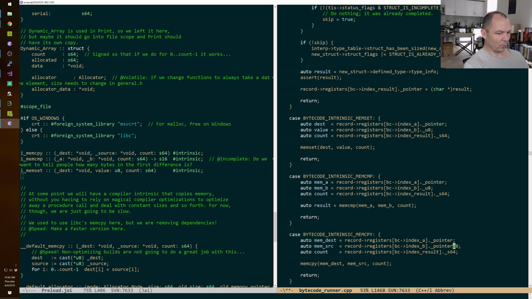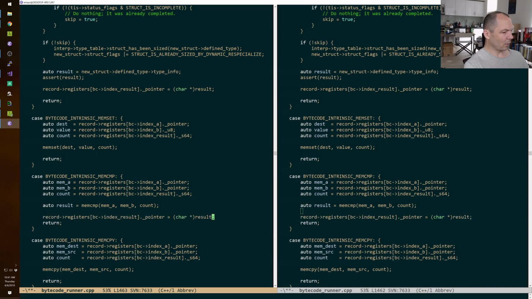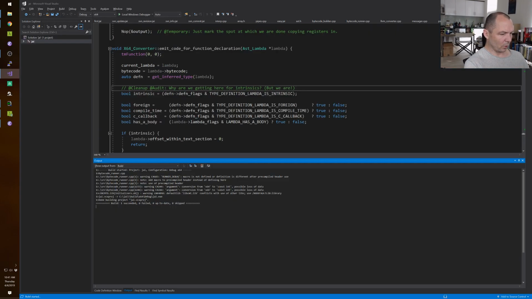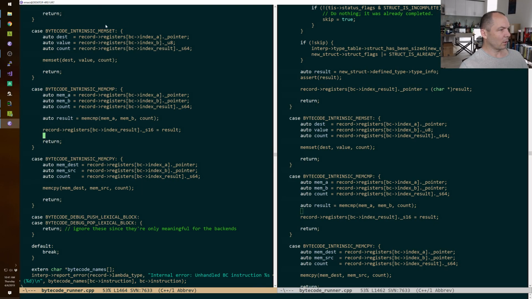This is a pointer. This is a pointer. And then, so how do I return a value here? Dot S16 is like that. Okay, so we will compile, but these won't ever get called yet because we're not generating the internal representation of these things.